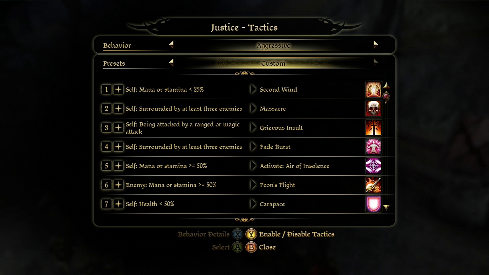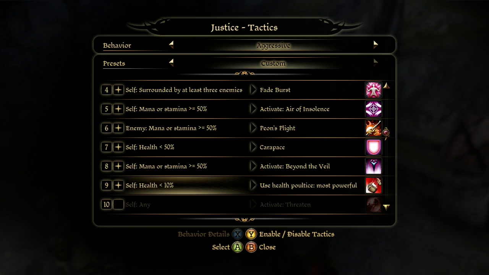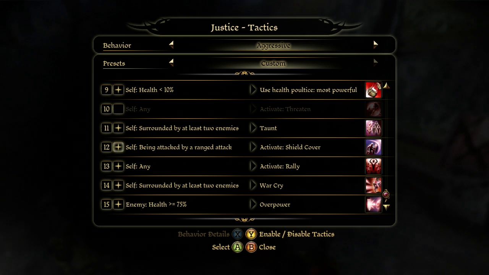So I changed some things. I did Justice's thingy. His behavior is aggressive, and the preset I had that he was on was Defender, the one that popped up for him. So this is what he's got. I took off the Threaten, because he's got a whole crap ton of things that he can activate.